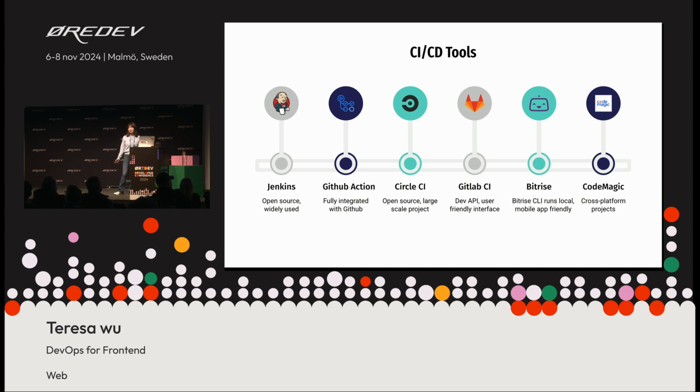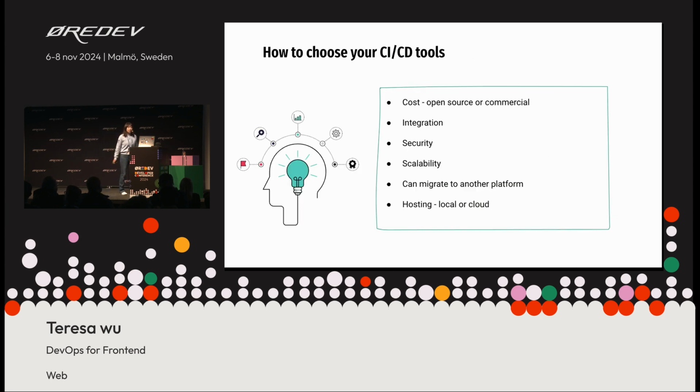The reason you want to use them is that they have pre-made functions, for example, deploying to the App Store, getting your code, signing it. Those functions are pre-made, so you don't have to rewrite them. How do you choose those tools? It depends on whether or not you want an open source project, the cost, and how secure you want this to be. Do you want a tool that you can easily adapt to a different tool?